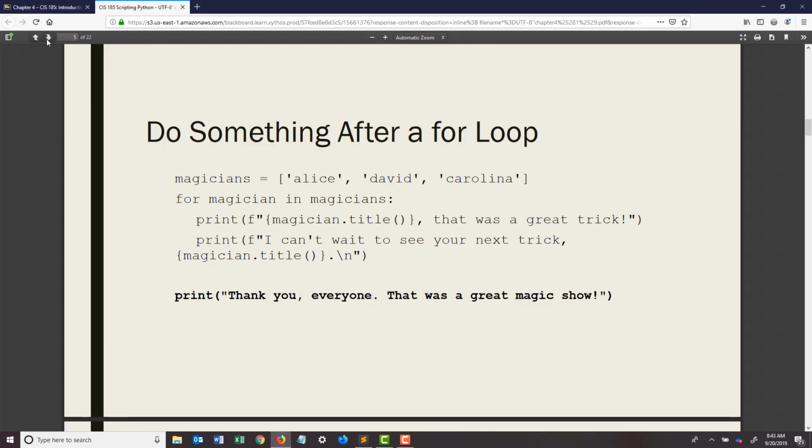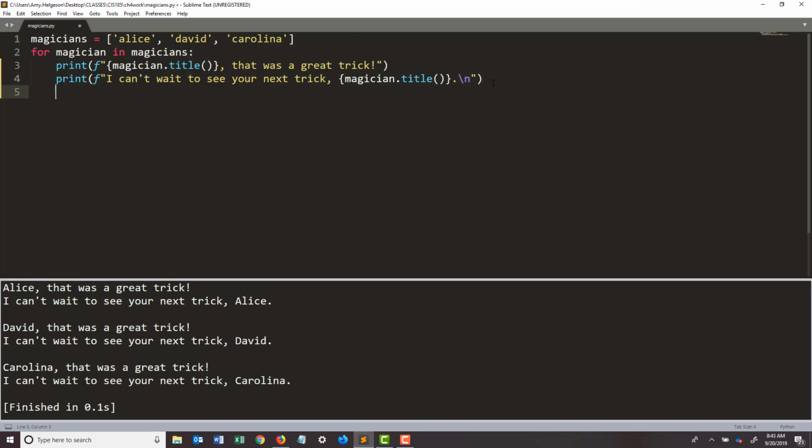Well, what if we want to do something after the loop? Well, we just simply take our next print statement and we outdent it back to the left margin. So when I hit enter here, I'm going to have to hit my backspace key to take me back.